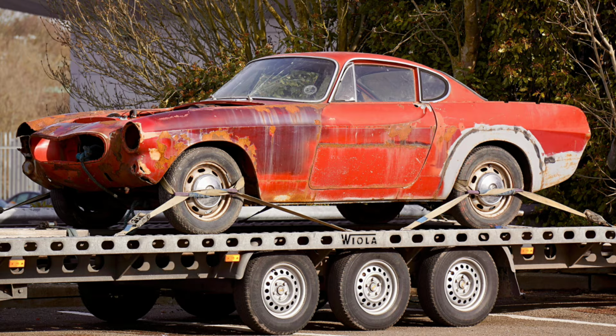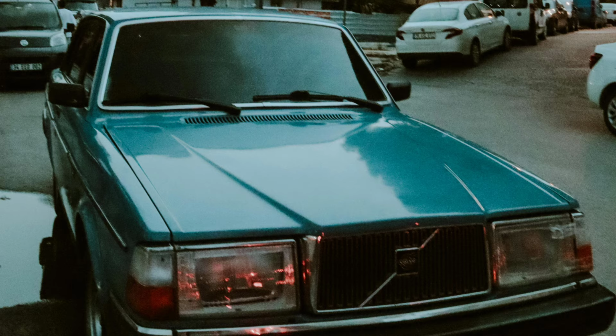And if you're really ready to rebuild the whole car completely, you can buy a 140 series Volvo Amazon, or even earlier, older models. But the 240 series you can find in really good condition, and maybe the 740 series if you prefer, and the 940 series also you can find in good condition. But I think the metal suffers from salt. The 940 series suffers from salt. And yes, I think that the 240 series is more popular because of that.